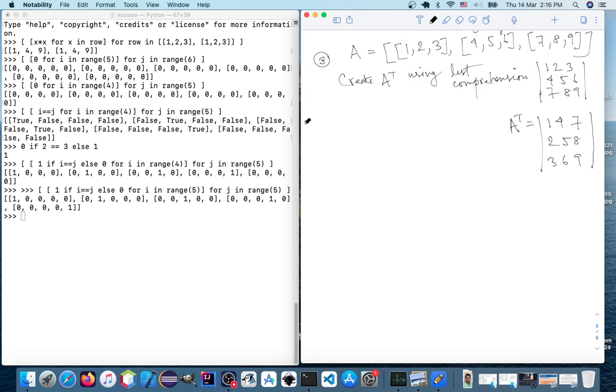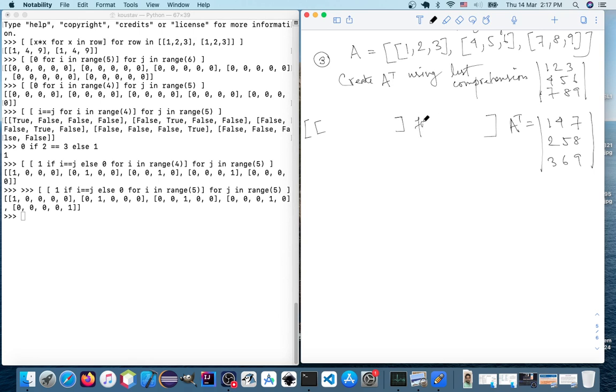So definitely we will have the main list comprehension and then the inner list comprehension. This inner comprehension will actually create the row of the A transpose, each row of the A transpose. Now, let's iterate the main for statement. That is a for statement of the outermost, the main list comprehension statement. Let's iterate over the number of columns in A.